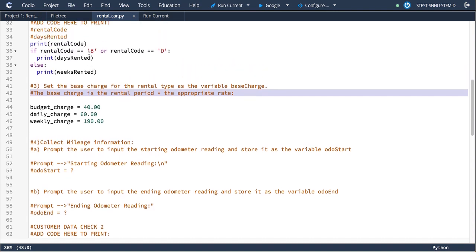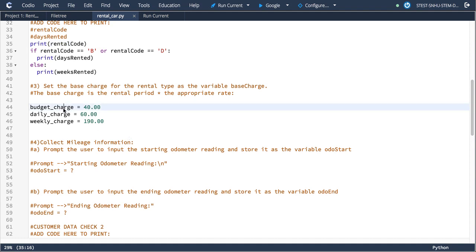The base charge is based on the rental code, so it's a different base charge if it's a daily rental, a budget rental, or a weekly rental. So we have a variable called base charge, and we're just going to put it in the global scope.